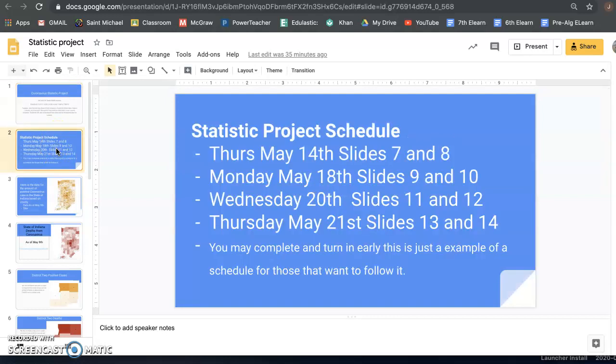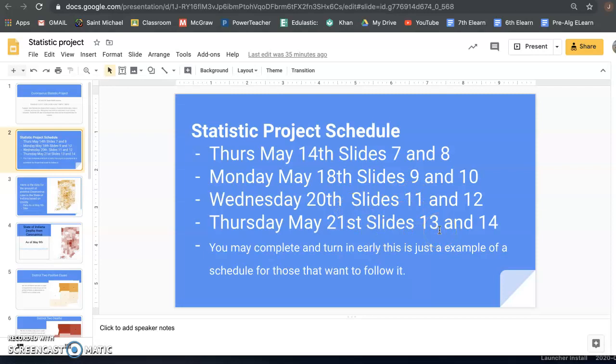I wanted to take a minute and develop the data for the coronavirus. I would have loved to have done all of Indiana, but then that was a lot of computation with math. So we are only going to do District 2, and I'm going to explain what that means. So first of all, slide 2 explains that Thursday you can do 2 slides, Monday 2 slides, Wednesday 2 slides, Thursday 2 slides in order to get it done.